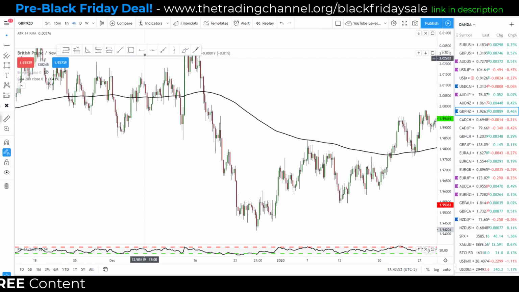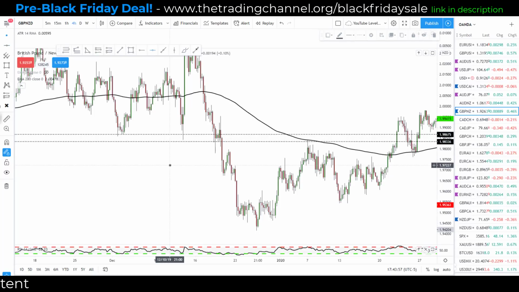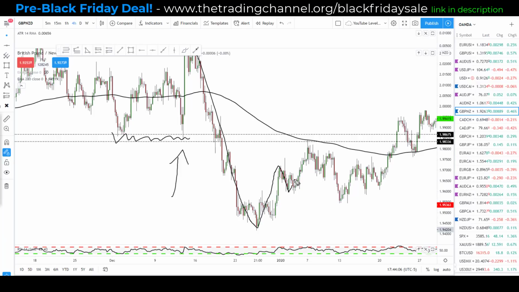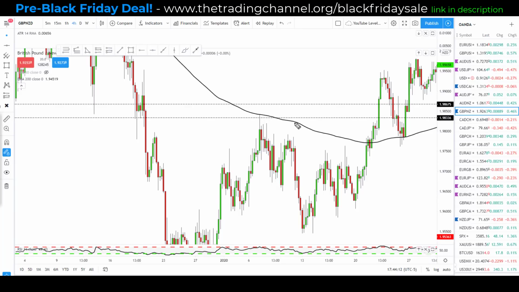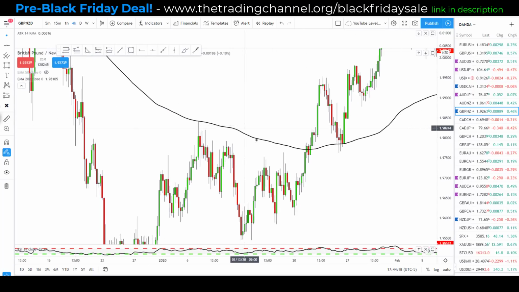What is, though, is adding that with a major level of structure, support, or resistance. So here we have a major level of support that could turn to resistance. We then have the market trending below the 200 moving average and coming back up into that 200 moving average while also coming into that major zone. When you combine those two, normally you can get really accurate support and resistance out of the 200 moving average.